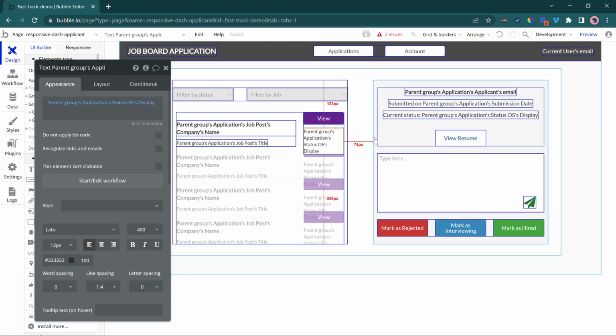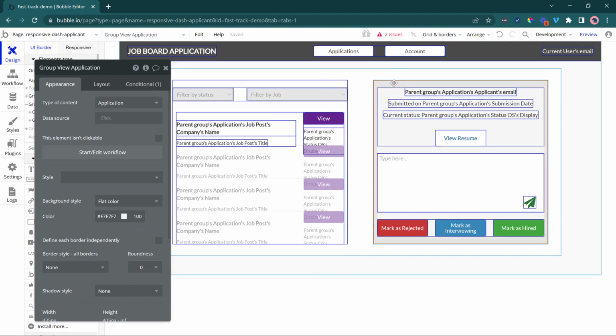Now, on the right side, we do want to display some different info because right now this is from the perspective of the company user making a decision on that application versus the applicant themselves needing to see all of the details that they submitted. Now, to be clear, this is not where they create their application. This is simply to manage applications that have already been created. We will address submitting an application from a search for jobs in a separate video. For now, we just want to display the info.